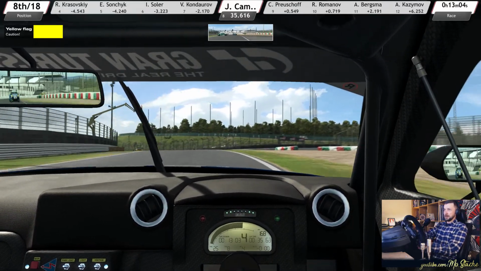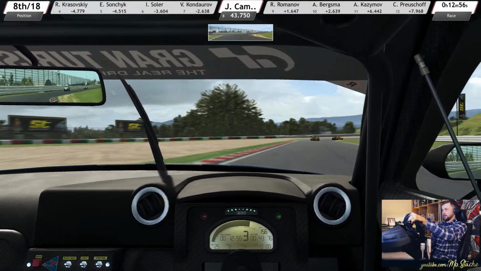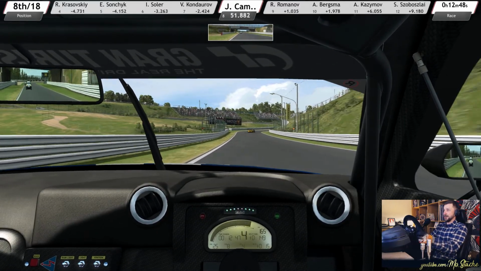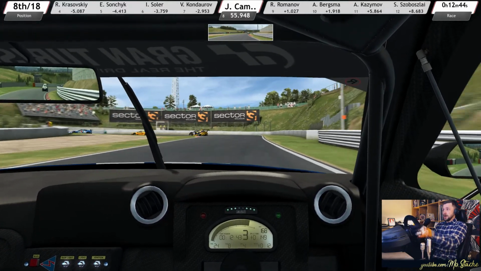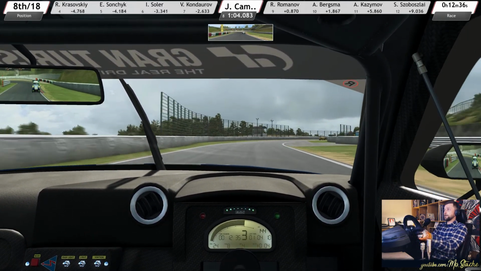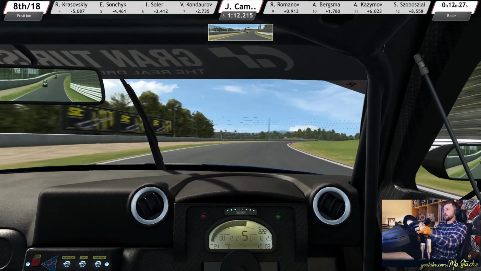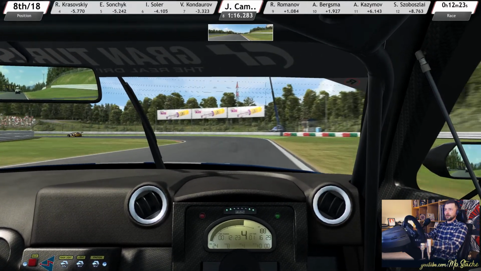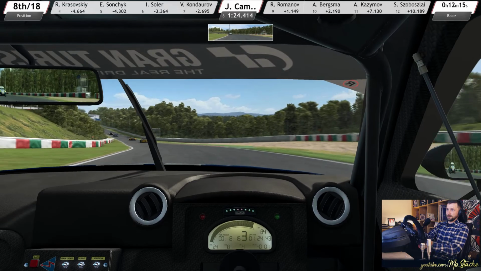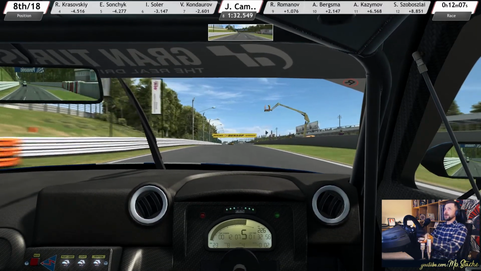Spinner up ahead. Incident clear. Green flag. Thanks. Sector 1 is clear. It's funny, that corner. The car goes very light as you come up and over the crest of that hill. And it stays light for a long time, a lot longer than you anticipate. Faster through that section as well.